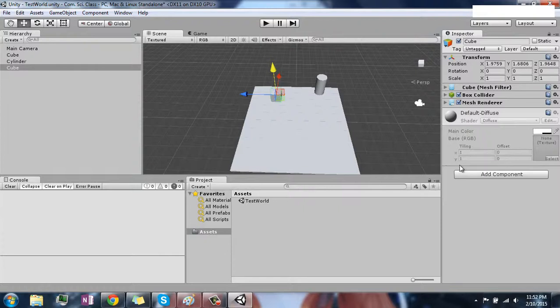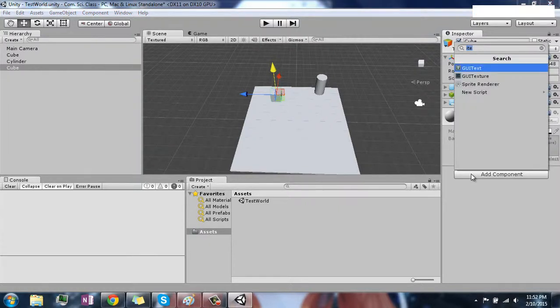You can be creative. And what we got to do is we need to make a script to put our program and define these variables and what we're going to use them for. This is easily done by you click Add Component right here, and you go to New Script. It's going to lead you to this little file right here, and it's going to ask you to name it. Let's just call this one variables, and I do a little naming convention.